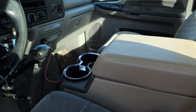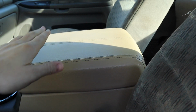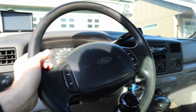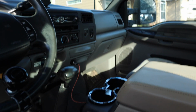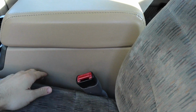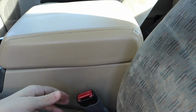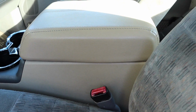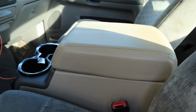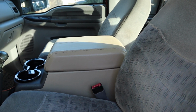Yeah, I don't know there's much more to show on this. Obviously, like I said, I'm probably going to end up dyeing the lid on this black since it mismatches the rest of the interior. I have a gray interior, there's no tan, so I could go through and paint this and that. I probably won't paint this anytime soon because it doesn't bother me that much, but dyeing this black would be a pretty easy job, so I'll probably do that at some point in the near future just so it fits in a little bit better.